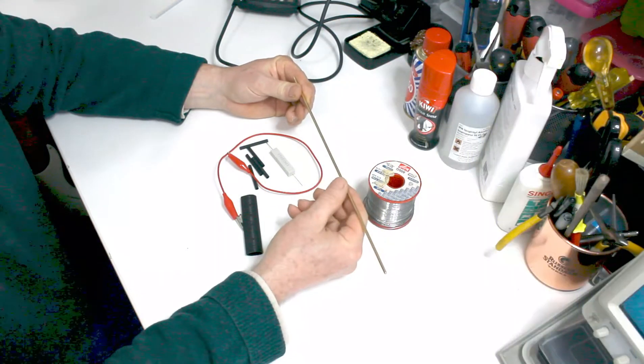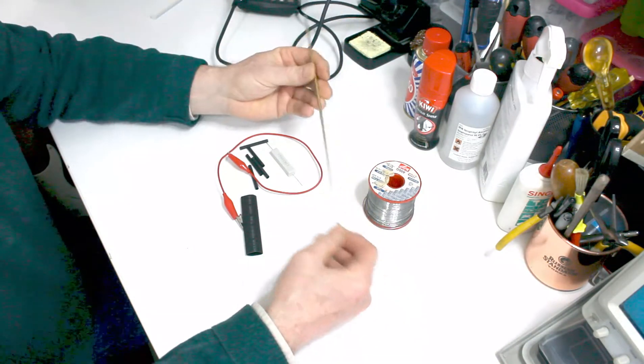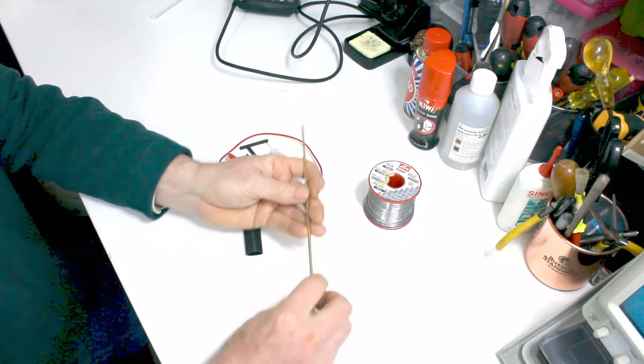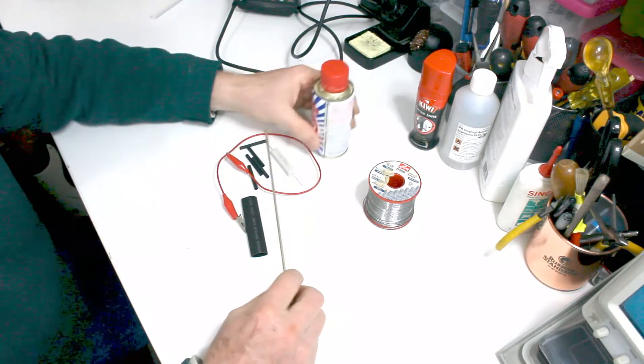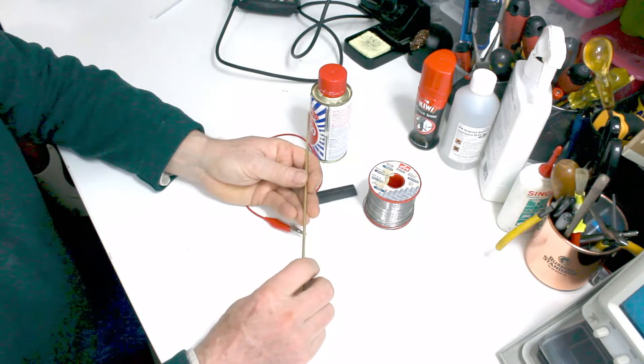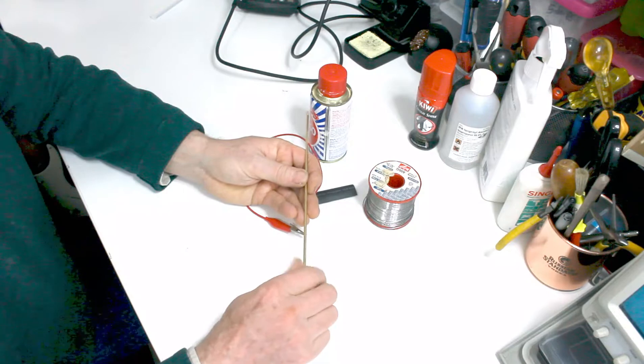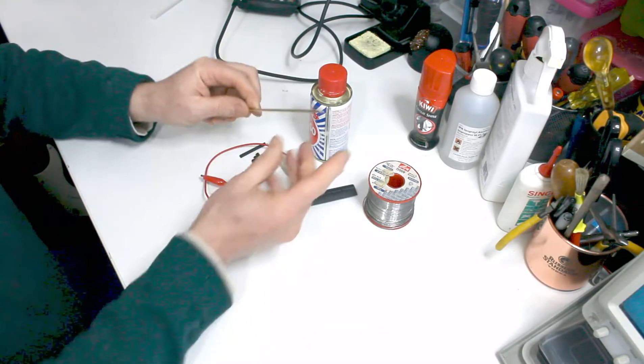The first thing I did was I got a five mil piece of brass rod and I took it into the garage and at an angle I just applied it very gently to a grinding wheel. I sort of came in at an angle and just turned it as I was applying it. And slowly you just grind down what is a nice point effectively.